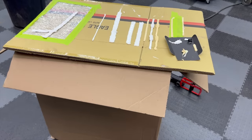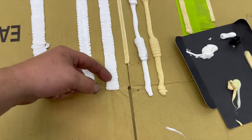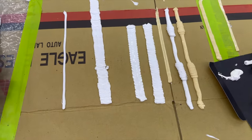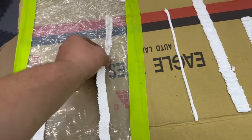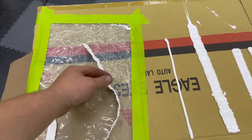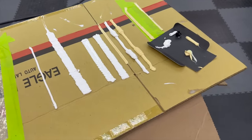We were doing a little bit of demo with the seam sealer sales guy. Check this out right here. That is literally an OEM seam right there. You really just gotta practice more with that gun. And we did a couple like that. And one of the cool things is you can actually put a bead down on some plastic like this, and then you can peel it up and glue it on after, especially in those hard to reach areas that you can't really get the gun in. And it works out pretty cool. So it's always definitely nice to have better tools to get the job done better.